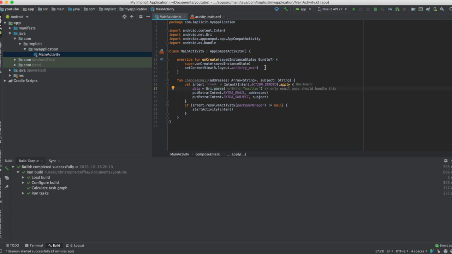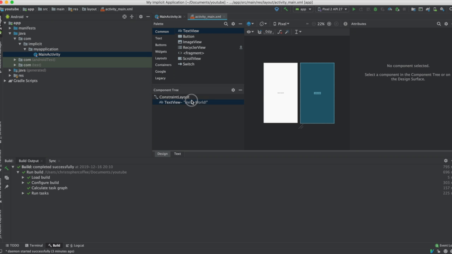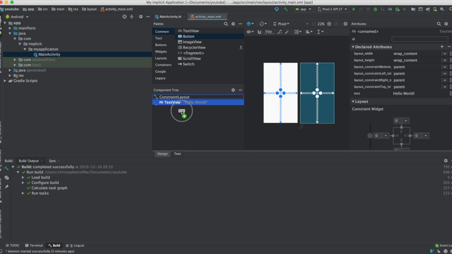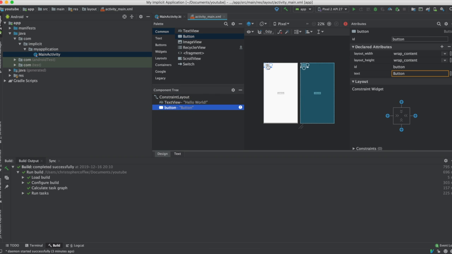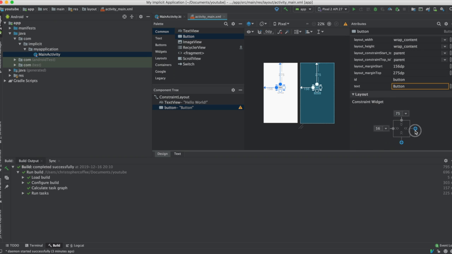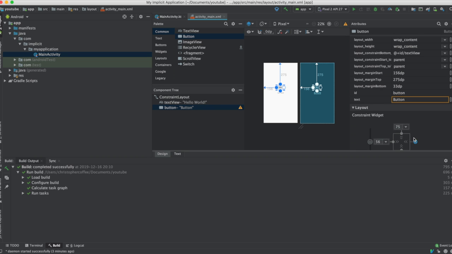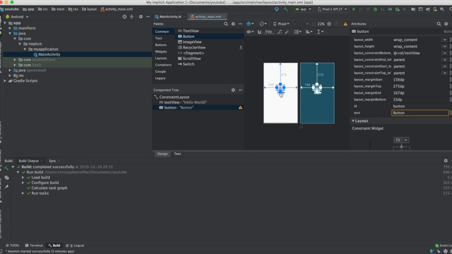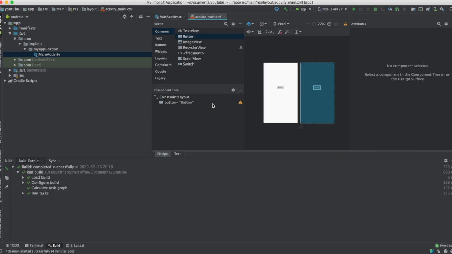Okay, so I'll add a button to this. Let's make an ugly UI right now, just to show the functionality.